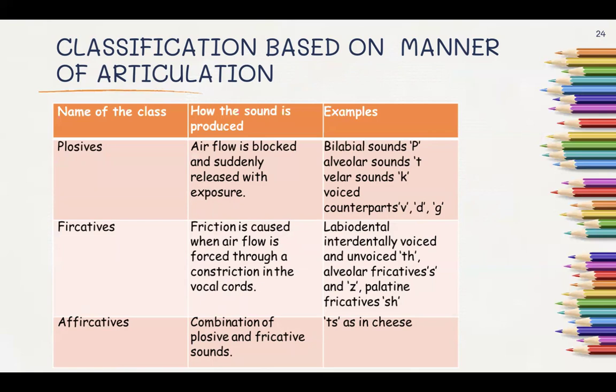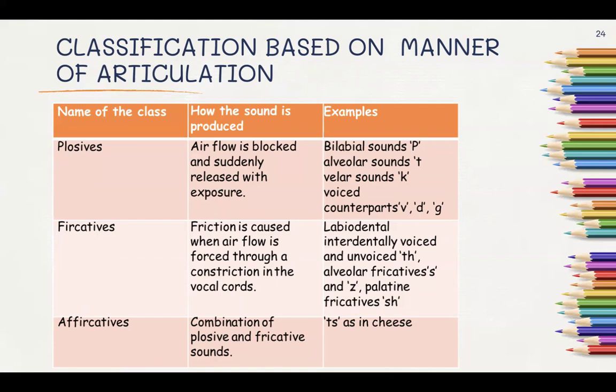They're explosive sounds, which are produced by pronouncing P, T, B, like that. So when the two lips produce an explosive sound, it becomes P. And if it is alveolar, it is T. If it is velar, it is K. So these have got an explosive component, and that's why they're called plosives.